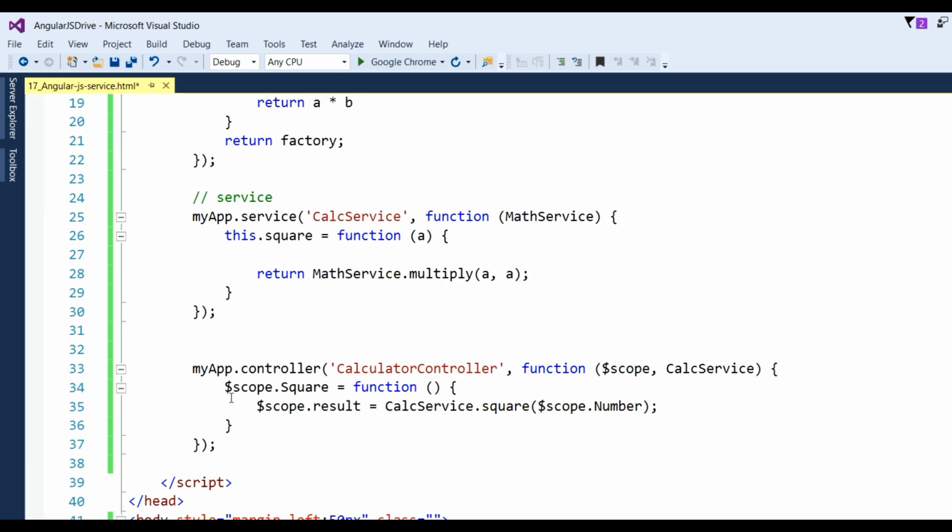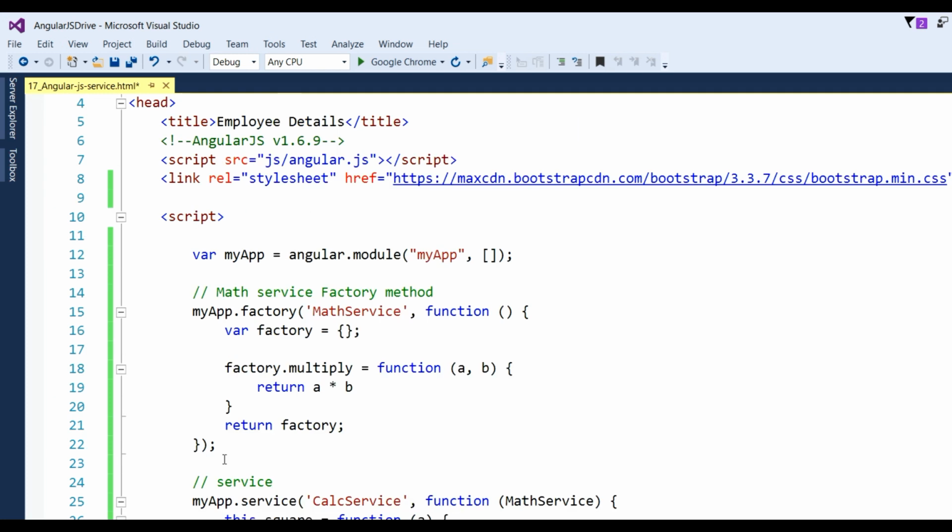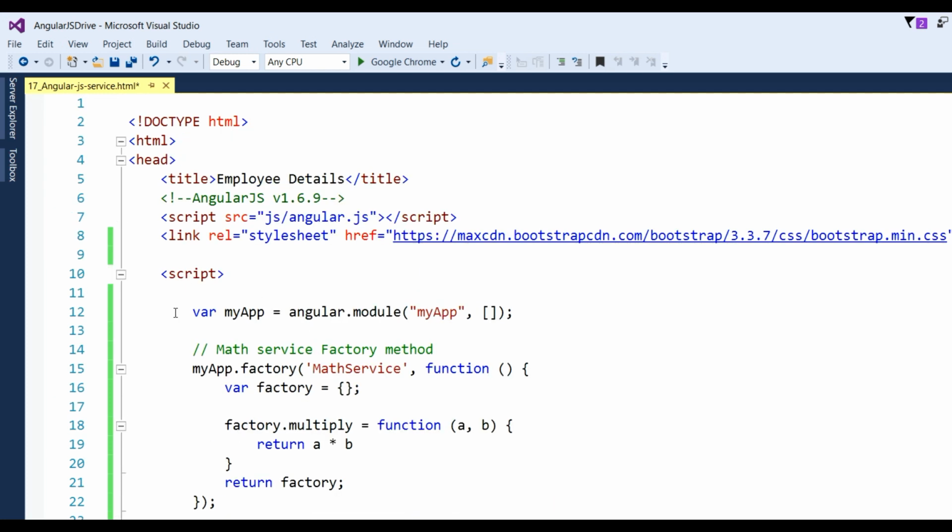Come to the point. Here we write first: var myApp equal to angular.module with the name myApp, and this is the definition of the module. Now how to define a factory method?